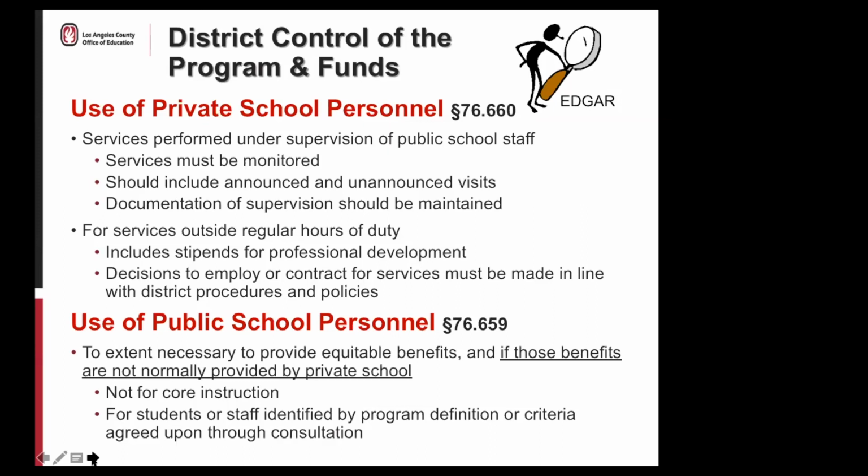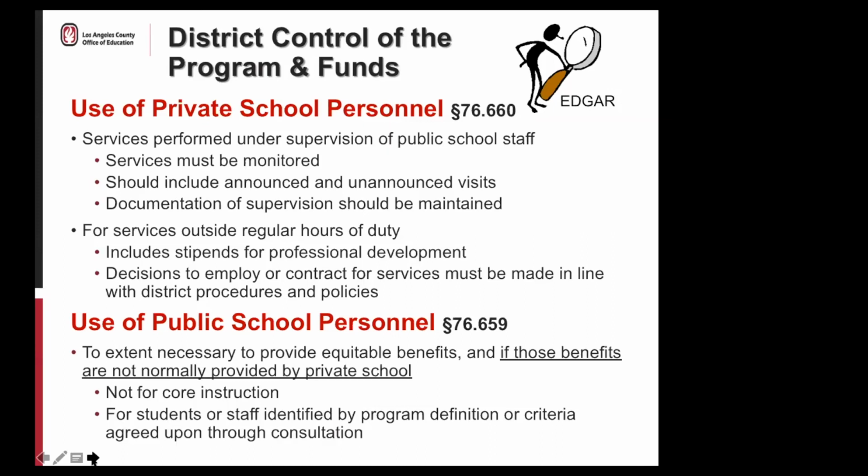Through consultation, the planned use of private school personnel should define the contract for services and ensure that the program and any professional development occur outside the regular hours of the private school staff members' regular duties. So for example, if you are going to have private school personnel provide a service, it's got to be outside their paid time as a teacher or a counselor or whatever at the school. So it would have to be after school or something like that, clearly outside their time. And it would have to be through contract with the district.